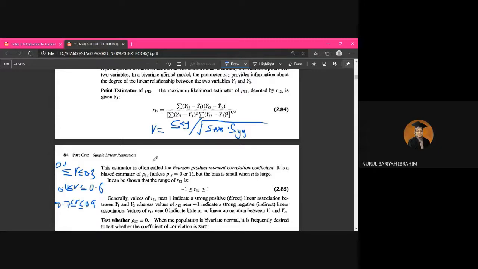If the sign that you get is negative, then we change it at the front: there is a negative weak linear correlation between X and Y. You must include the word linear. There is a negative weak linear correlation between X and Y, and so on. Okay, so that is the way you interpret the value of R when you calculate this value.